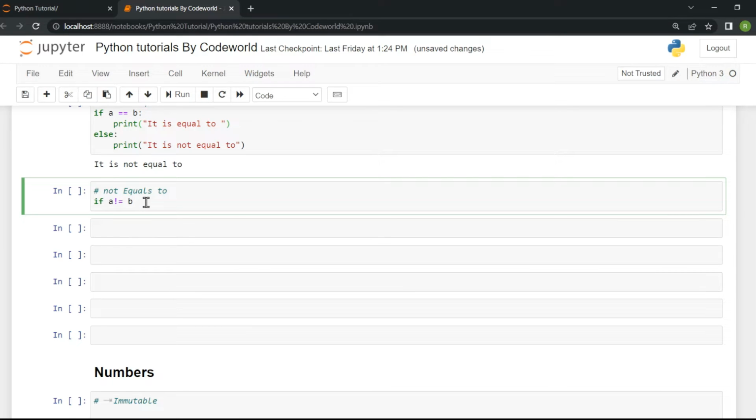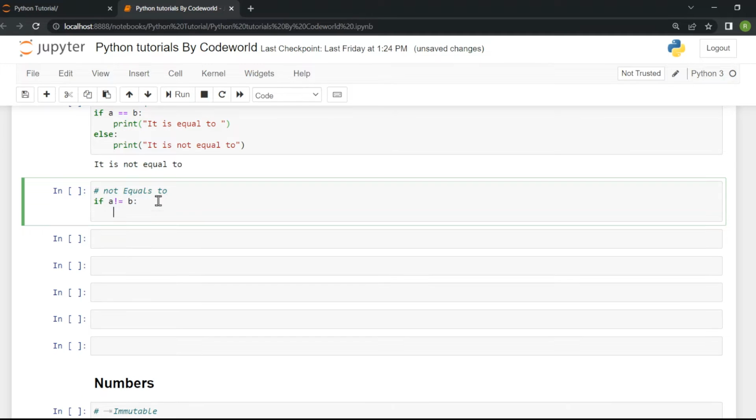So if a is not equal to b, then we want to print "value of A and B is not matching".